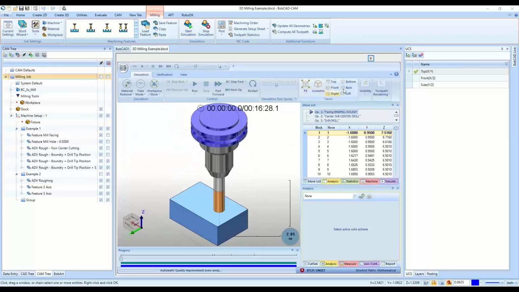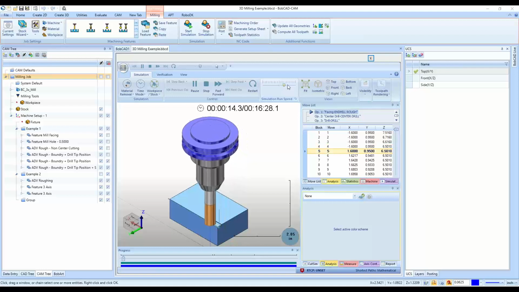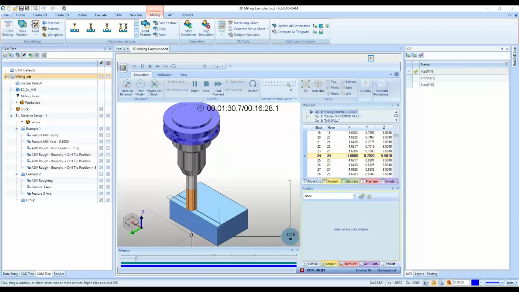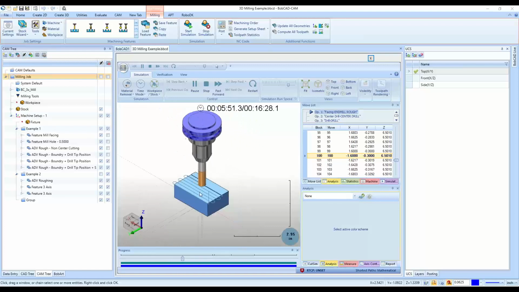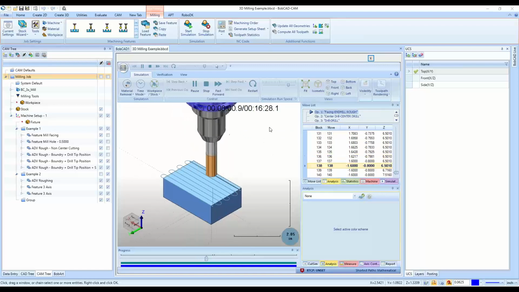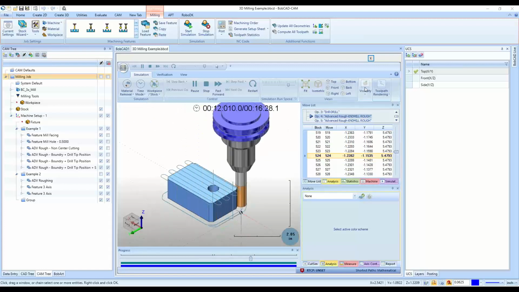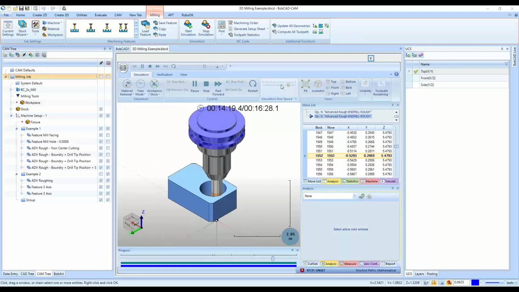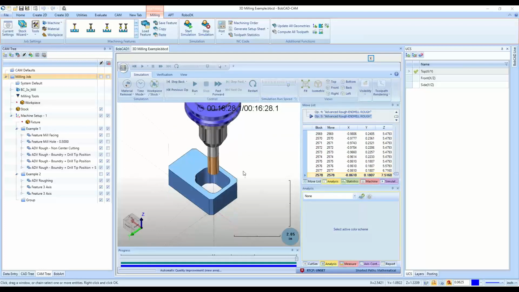Okay, there we go. So our simulation, just as we did last week with the Mill Express, we have our estimated cycle time at the top, 16.5 minutes. And I'm going to run through this with the facing operation first, then the center drill, end drill. That was very quick. Then the outside, and then the inside here.